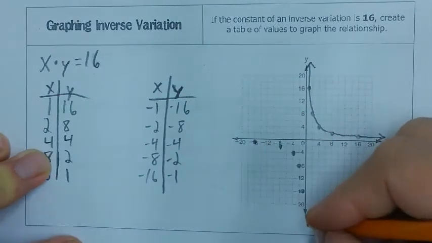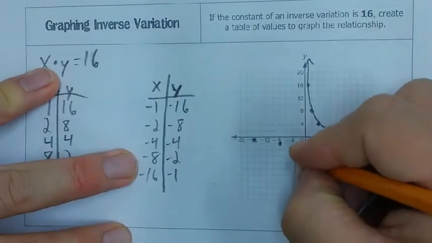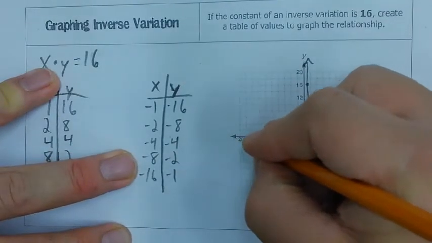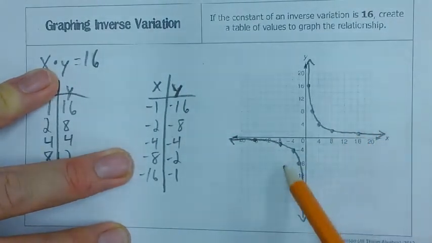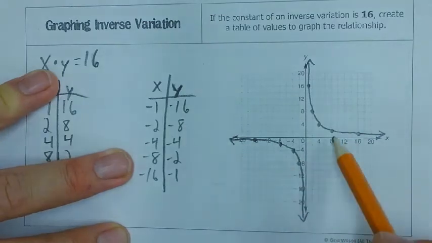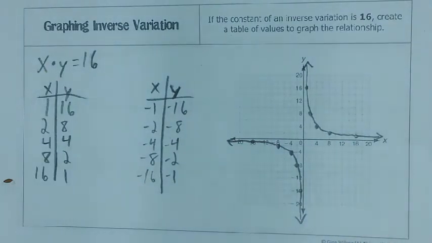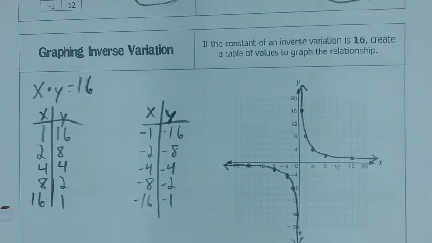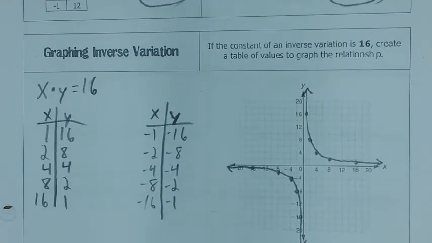So what do you notice about that? Same shape. What's it called, though? Do you remember what that's called? It does start with an R. It's a mirror image. Reflection. Yeah, that's a reflection. So you can fold it. Exactly. So whenever you're graphing inverse variations, you should make a reflection of each other. If you do not make a reflection, you know you've done something wrong.